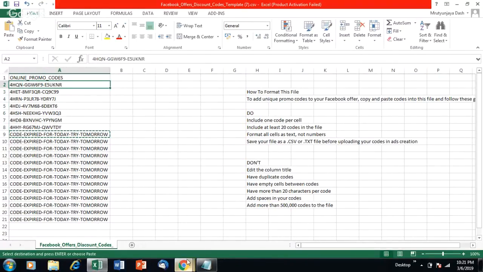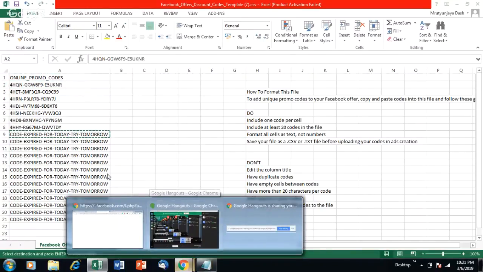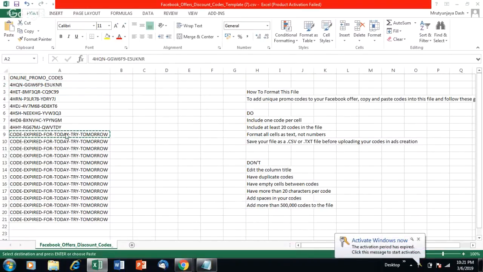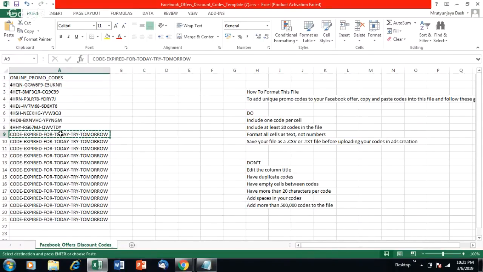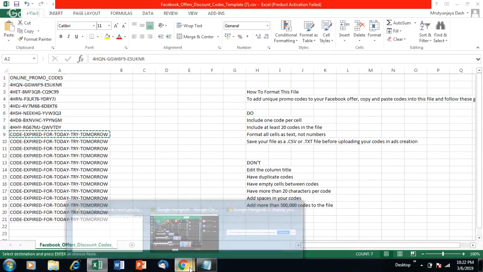What is the disadvantage when this happens? You will have to keep an eye out. When your 7 codes are completely claimed, you can pause your campaign till the next day, and next day you can start again. So it's a manual process. It is not a good process, but sometimes we do it if you do not want to use this promoter tool.